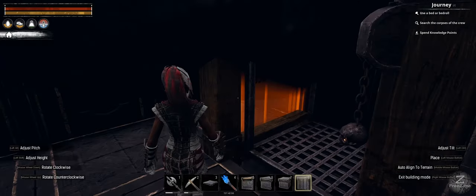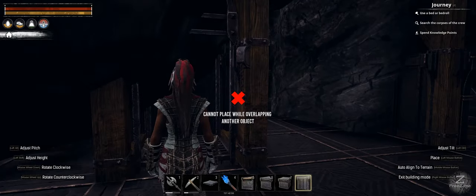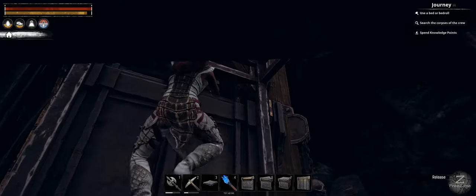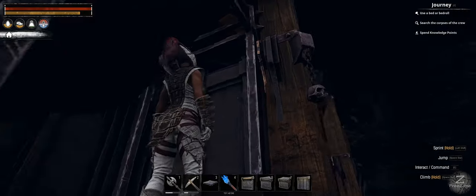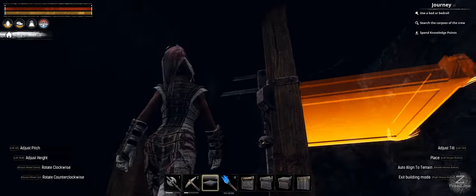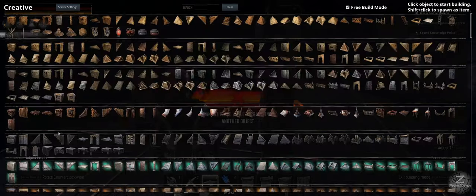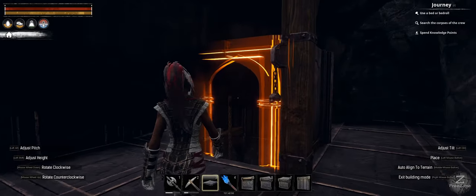But this is the best way to judge an elevator, is just put it down and test it and see what you think. Kinda like that. Still can't put a ceiling piece on, but I think that's good enough. And now we're just going to test it with the door.